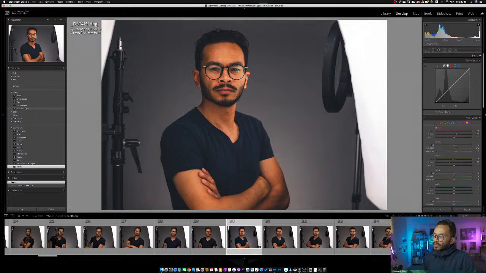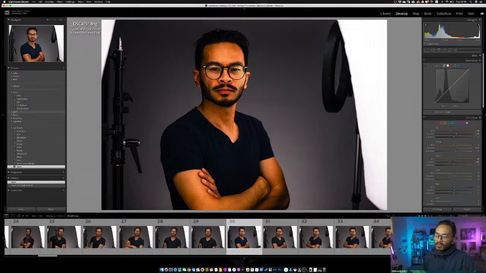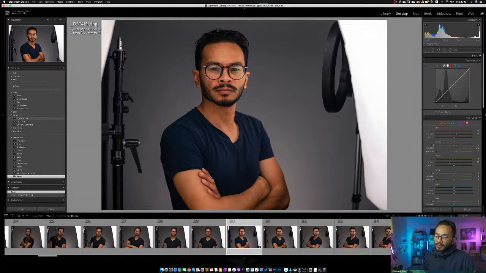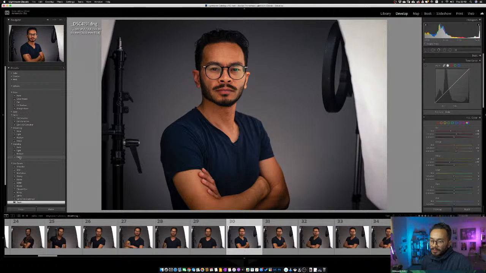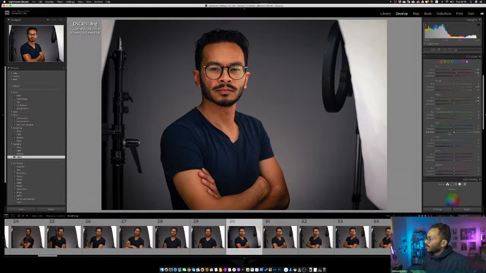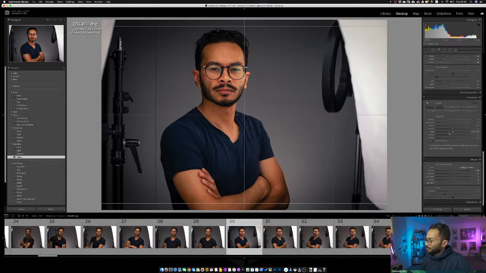Flat, lift shadows, strong curve, lens corrections. If I take a look at, for example, heavy vignetting, this one, I can press it, and then I will also find these presets on the right side.